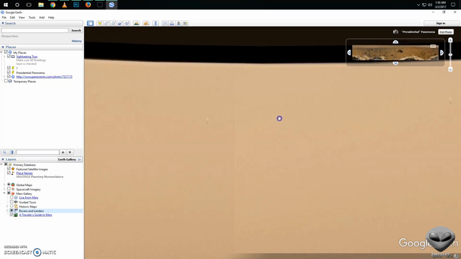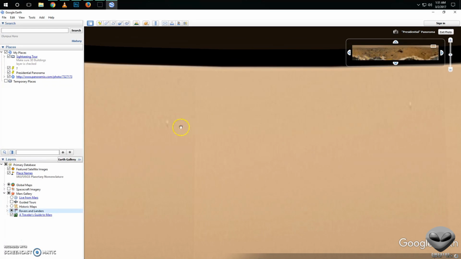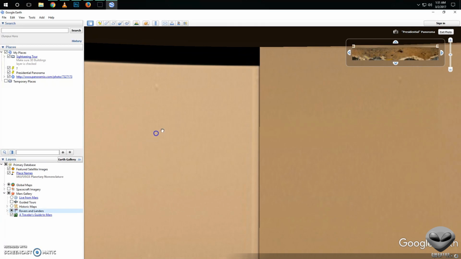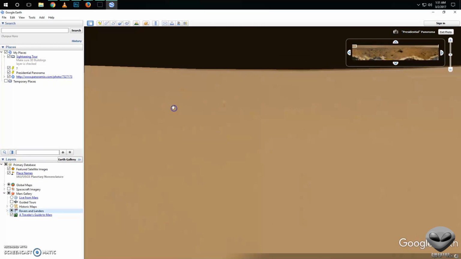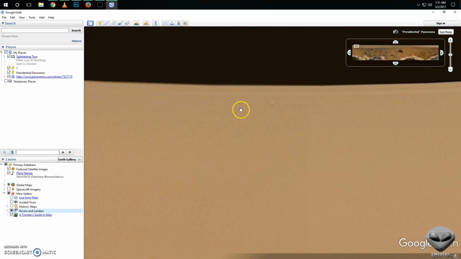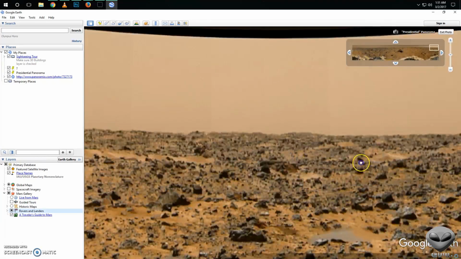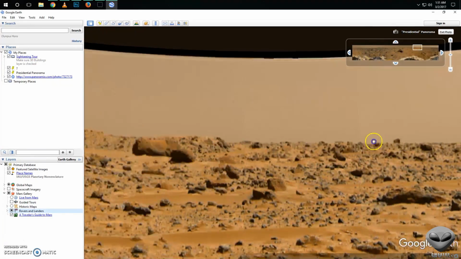It's kind of hard to make out, but you can definitely see something there taking on about the same shape as that one. Then you've got it in this picture, and it slowly moves its way up, and then eventually it's out of the frames again. But I just wanted to show you that UFO for the most part.